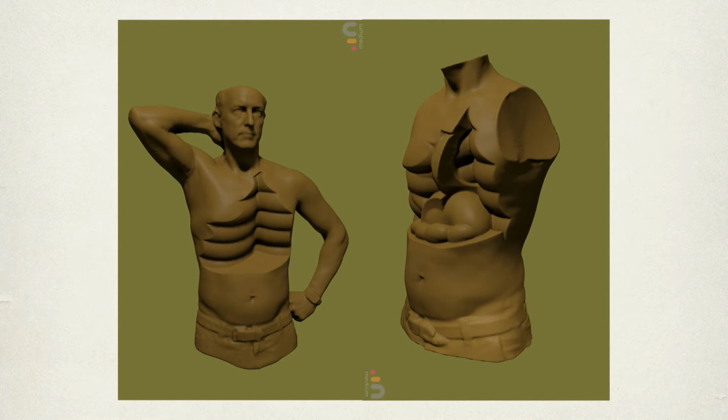One of the interesting things to me was starting to use these stamps to build up patterns. You can see in both figures this repeating pattern going up, but that was separate from the figure. What you can do is an intersection: you can have one pattern and use the body, where both areas are overlapping. So on this form, I was able to combine those two pieces to create this ribbed internal form.